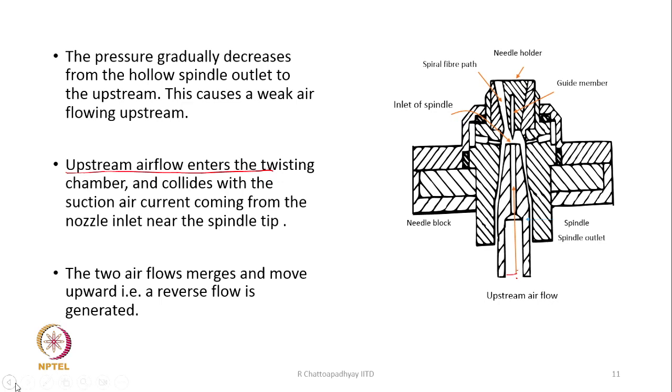So, what happens is that the air pressure is more here at the bottom of the spindle, but less at the top. Therefore, air will flow through this. So, air is entering, also from the top; air is also coming at the center point through the jets. This upstream air flow collides with the suction air current coming from the nozzle inlet. From the nozzle inlet, some air is coming and this air is moving up. So, what happens? There is a collision between the two streams of air.